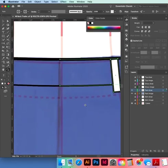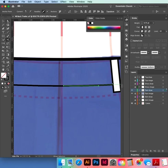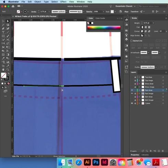Zoom in on the waistband — we don't want it overlapping. It looks like it might be overlapping a bit. This is why you should always work on the premise that you leave a little gap — probably could have left a bit more of a gap there when drawing it, just so it's easier to join.